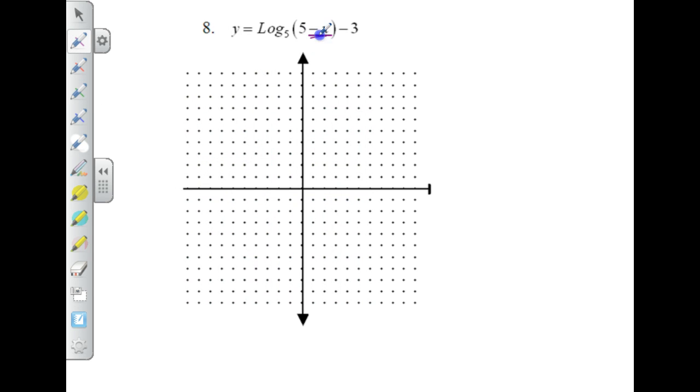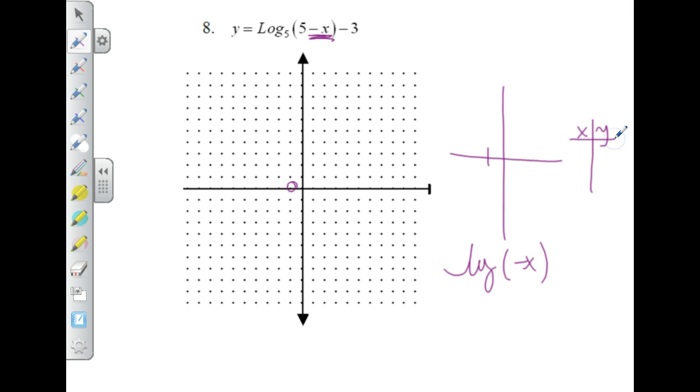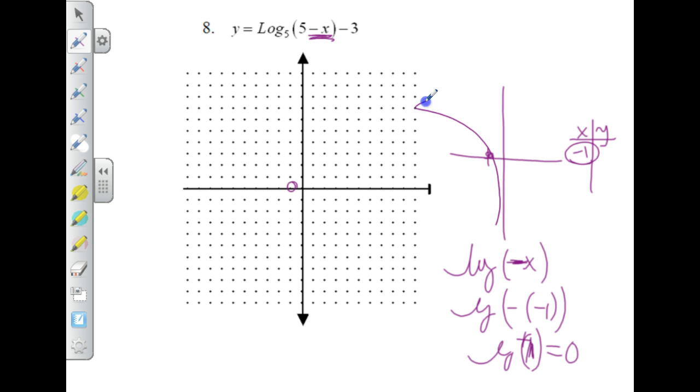The start value here, remember, is not 1, it's -1, because you can't take the log of a negative unless you have a -x. Then, if you do a quick t-chart, what's the log of -1? Well, that's the opposite then. That's the log of the opposite of -1, which is back to just the log of 1, which we know as 0. So that's the only time you can take the log of a negative is if you have a -x. In fact, let's just say you can never take the log of a negative, because this isn't really negative, because it says take the opposite of that negative, which is back to positive. But remember, it causes decay.